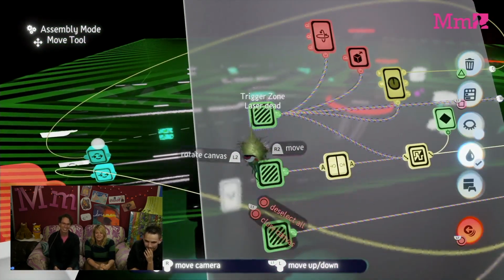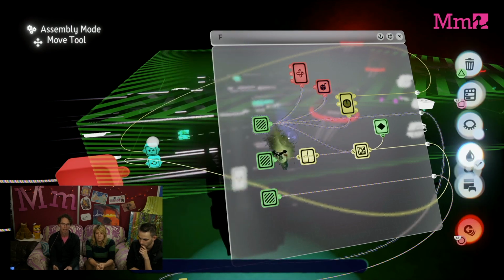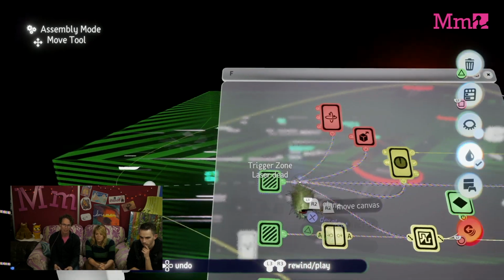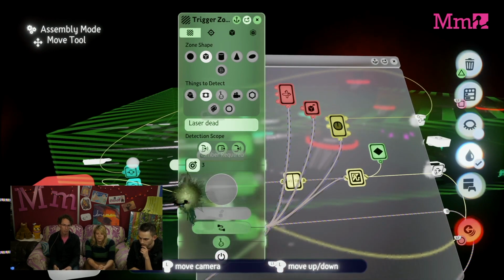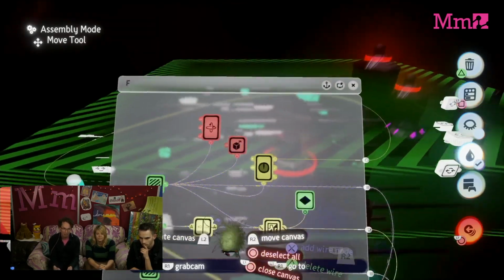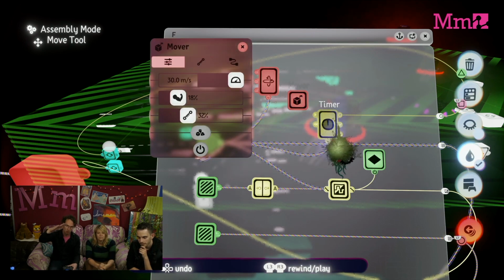So to start, this trigger zone is looking for tags with the name laser dead, and it's looking for 3 of them. When you kill these laser towers, they turn on the laser dead tag, and this trigger zone recognizes that, but it won't turn on until it gets 3 of them. So you know that it's dead because all 3 of those things have gone into a dead state. Then this one turns on, which turns on this rotator, which causes the thing to slowly rotate. And then we've got a little mover here, which causes it to drop down.